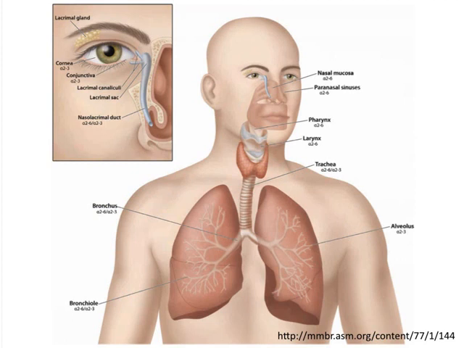So here's the distribution of these sialic acids in the human respiratory tract. You can see starting up here in the nasal mucosa and the paranasal sinuses, alpha-2,6 predominates, also in the pharynx and the larynx. Then when you move down into the trachea, you have a mix. In the bronchus, there's a mix of alpha-2,6 and alpha-2,3. You can go all the way down to the bronchiole, and you see a mix as well. And then the alveoli, the sacs at the very end of the lung, they have alpha-2,3.